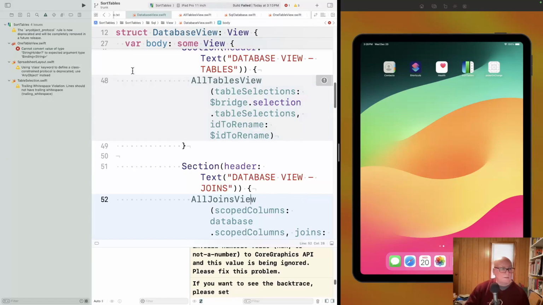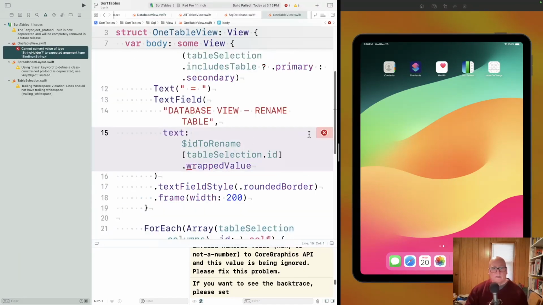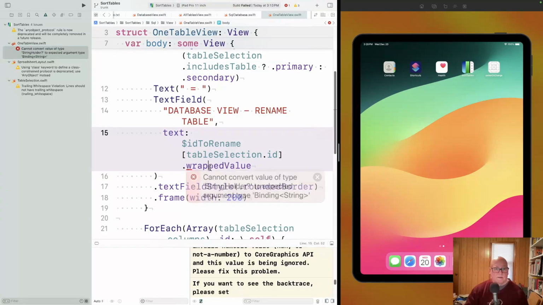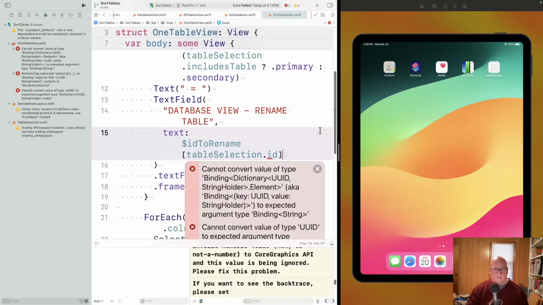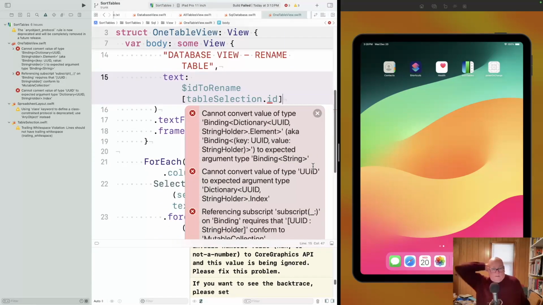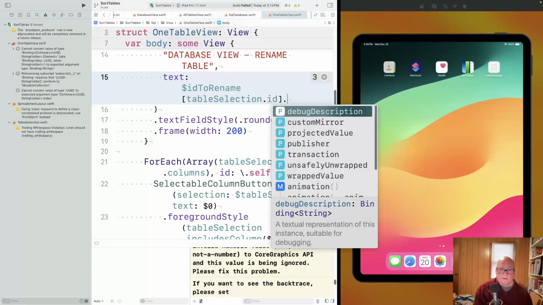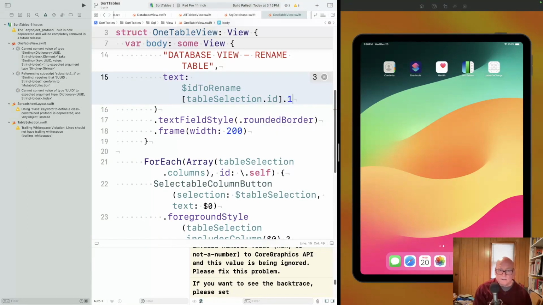I don't know what that means. Okay, now this I don't want. Is that going to work? Cannot convert value. Binding of dictionary UID to expected type binding of string. Can I do that?